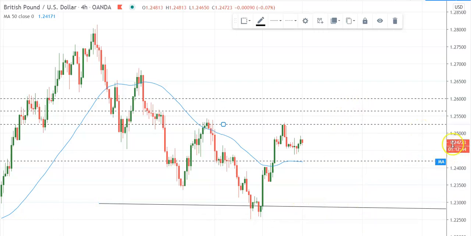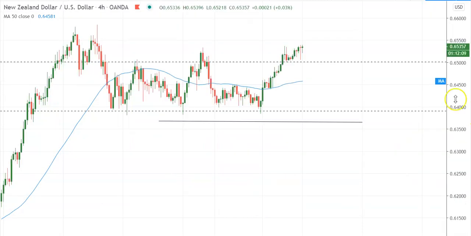If I get a break south and there's definite weakness coming through in the pound, and you'd notice it on your other pound crosses, I would be looking to get in with a break of this. No, I'm just going to reframe. This for me is the key level. Unless I get a break below here, I'm not going to touch it. There's only 100 pips, 150 odd pips in here. It's just not worth it.